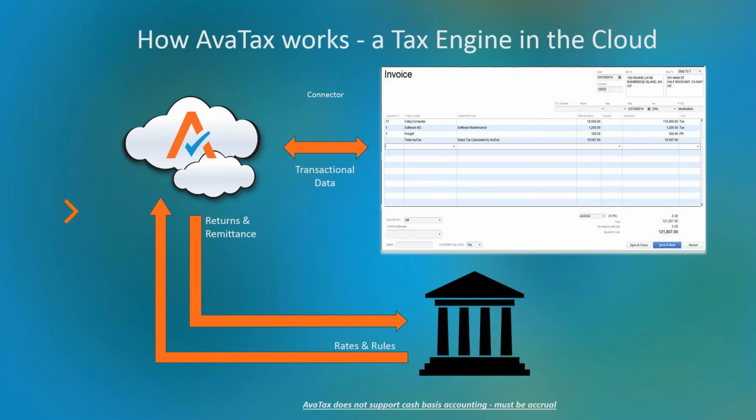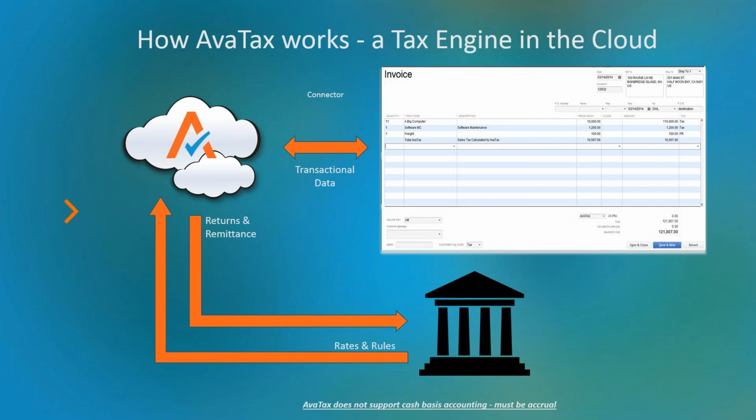So I have a screenshot of an invoice in QuickBooks, and we'll run through a live invoice and demo here shortly. So when you go to save those invoices or estimates or sales orders or whatnot, as long as it's in a state that you've told us you have an obligation, when you save it, it's going to reach out to our tax engine, which is represented by the A in the cloud, and we're going to, in real time, properly assign the rates, properly assign the rules, and make a tax calculation determination in under 0.2 of a second, and put it back as another line item in QuickBooks in under 0.2 of a second. So it's business as usual. Once we have calculated the tax and determined product taxability, we can then offer the full compliance solution, where we will then handle the filing and the remittance, and it can be about a 90% hands-off approach.